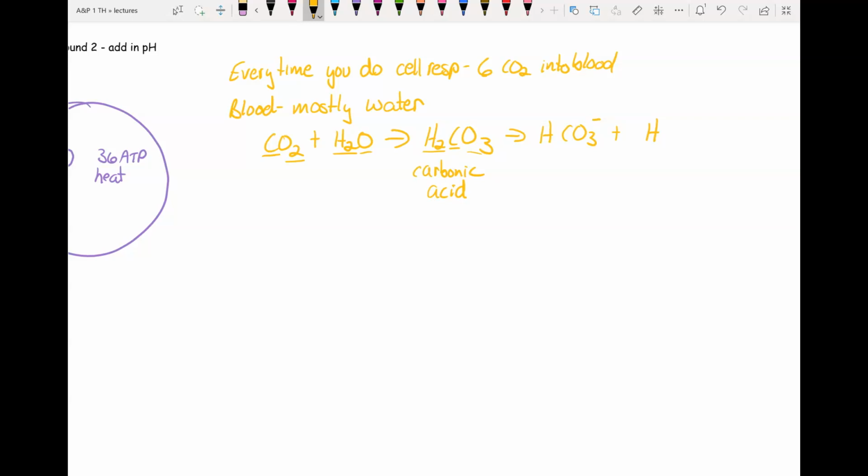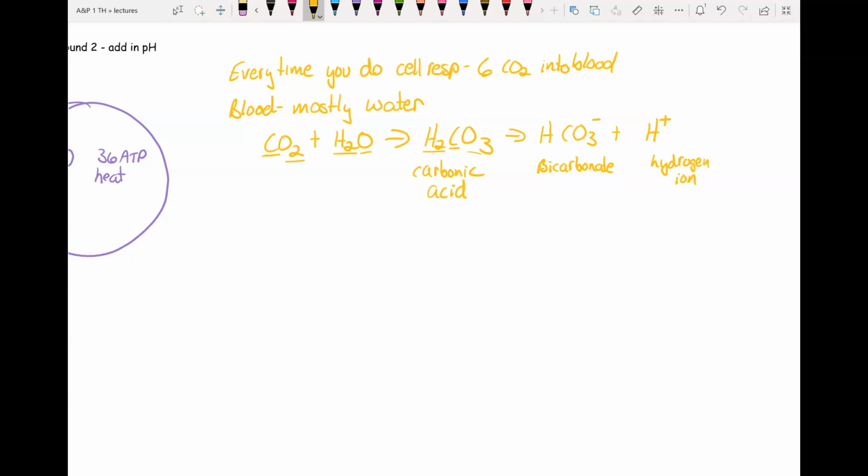So it has a negative charge because it kept the electron, and electrons are negative things. The H by itself has a positive charge. It no longer has an electron. It left its electron with the molecule. So it's out here without an electron. Electrons are negative. It has none of them, so it is positive. This one, HCO3 minus, is bicarbonate. It's often called bicarb for short. And this is hydrogen ion.